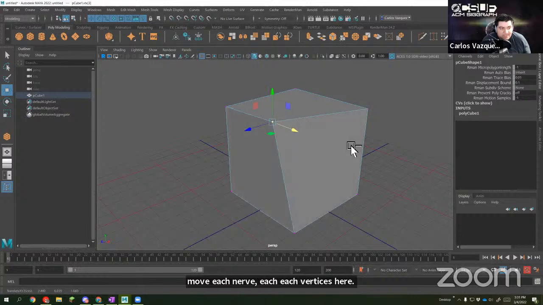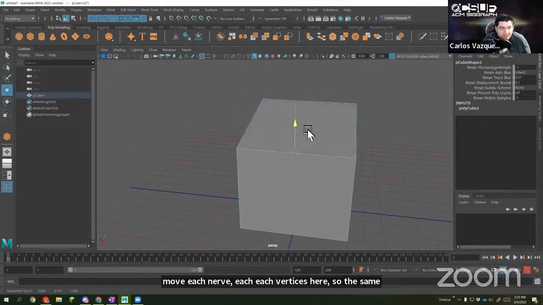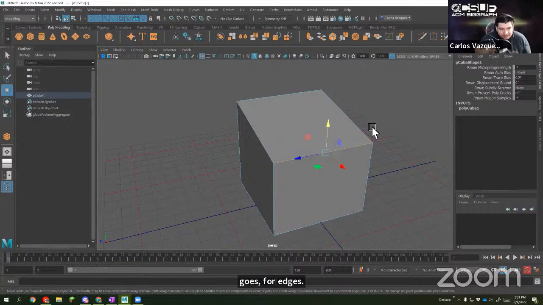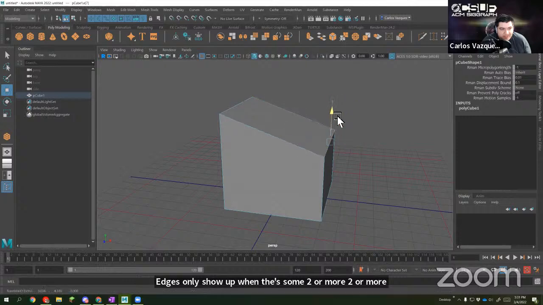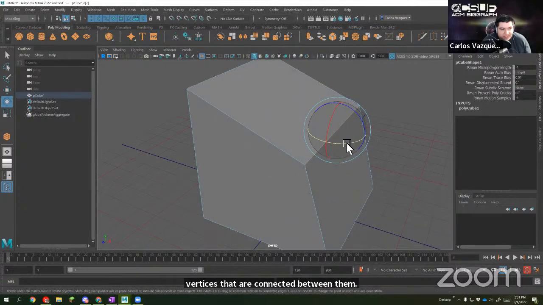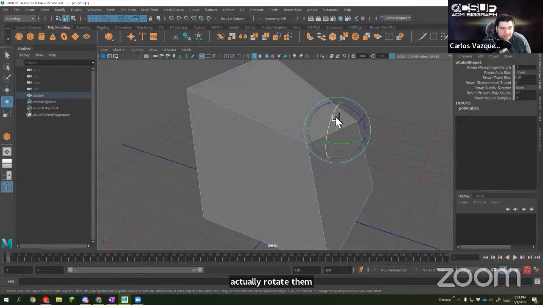So same goes for edges. Edges only show up when there's two or more vertices that are connected between them. So you can move them as well. At this point, you can actually rotate them, just rotate them about two axes here.